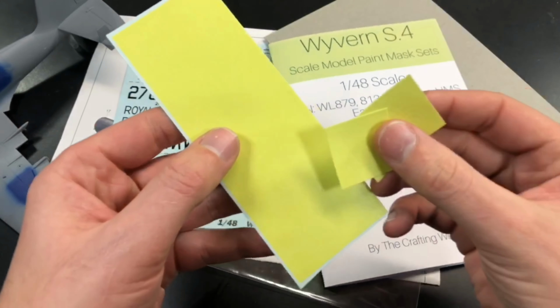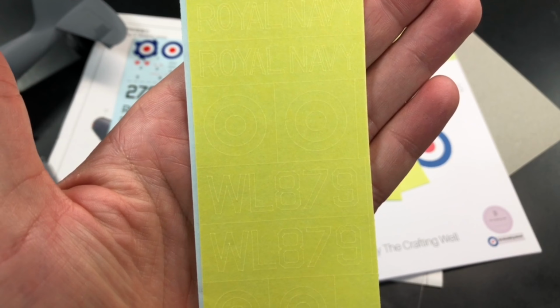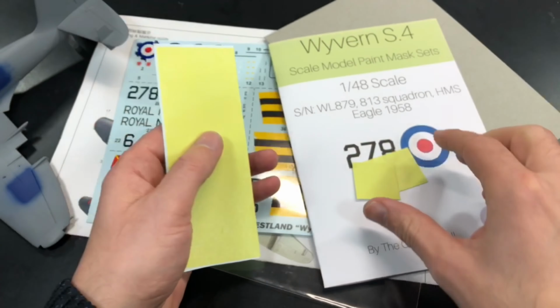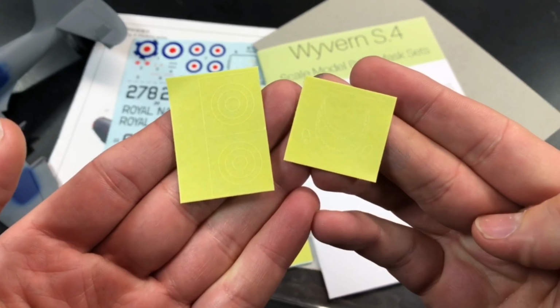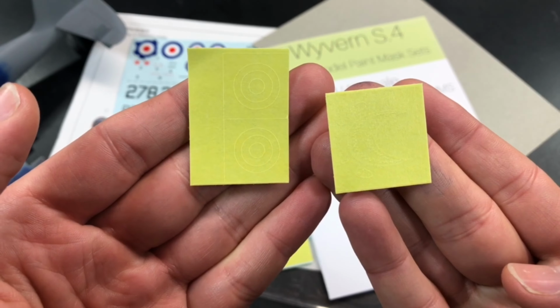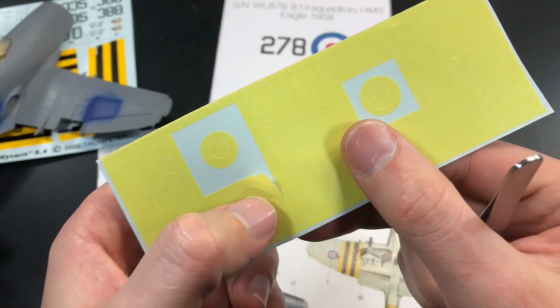She asked me what I wanted, and she was saying all these numbers and all this, that and the other to me, and it was going right over my head, I didn't have a clue. But as you can see from the actual masks, they're cut really nicely. And I've got two extra mask bits there for underneath the wing, and I've actually got the shark mouth thingy for the fuel tank, so there you go. So let's crack on with the masking, shall we?